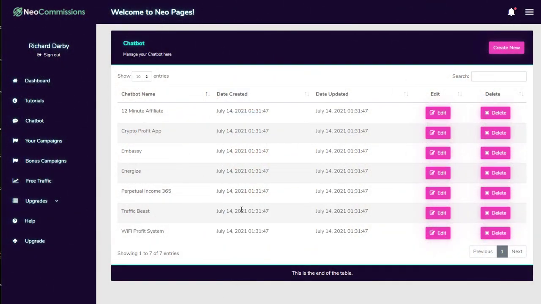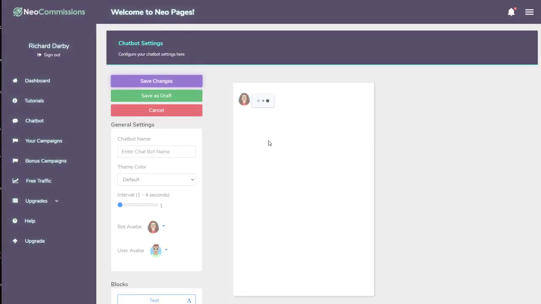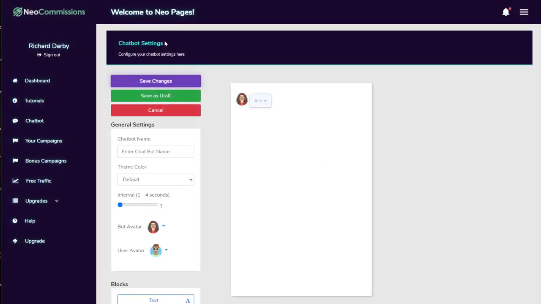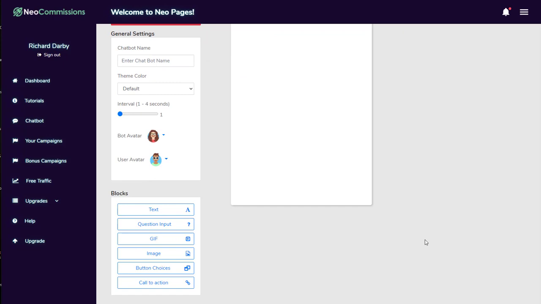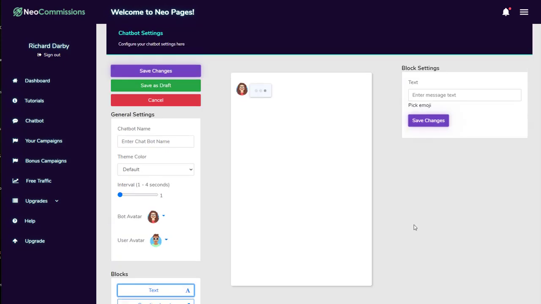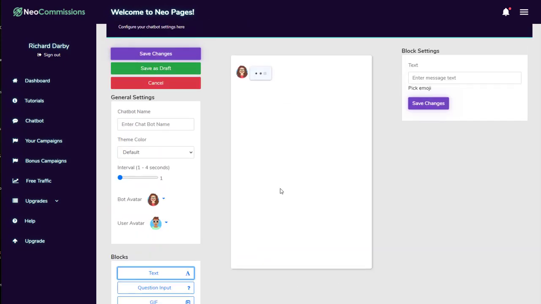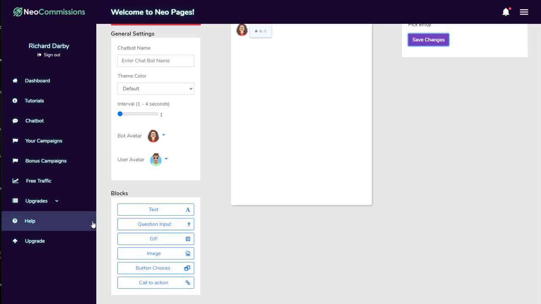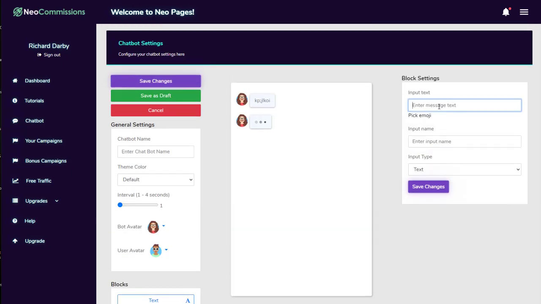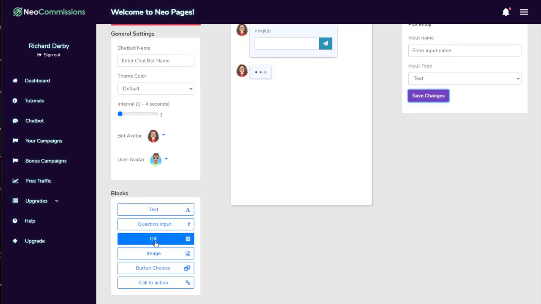But if you come back to the main page, you can actually go ahead and create a new chatbot. So if I come in here and I want to create one, you can see there's a nice little area here for creating your chatbot, and basically all the boxes are here. So all I need to do is create the sequence that I want to use in the chatbot, and you can pretty much mirror what they've done already. And you would put a text box in here and just press save. You can go ahead and put a question in here. You can say any old question in here with an input type here, whether you want an email or a text, and you can put that in there. You could put a GIF in here.